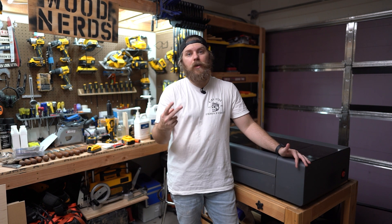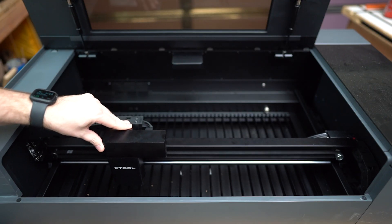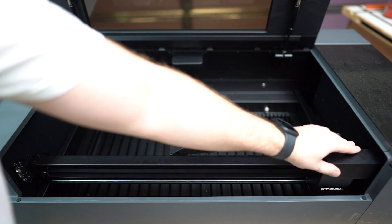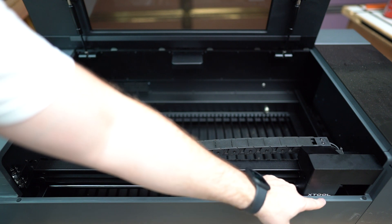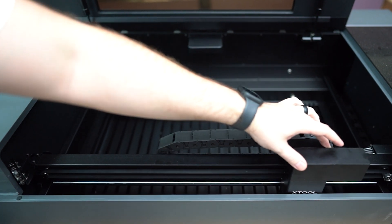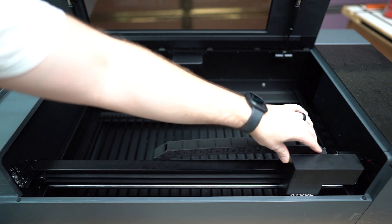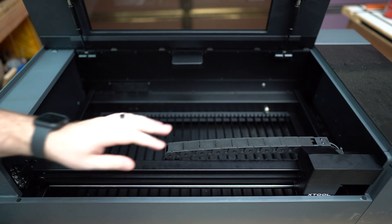I have two methods to tell if you need this calibration. The first one, you can tell just by eye right here. Move the gantry all the way forward and then move the laser module all the way to one side. You may want to test this on both sides. Make sure that your module doesn't go behind this lip over here — you want it to sit just in front. The laser module is touching the front portion of the chassis here and we have zero gap. As I move the module to the left, a gap forms and it gets bigger and bigger as we go left. If we go back, you can see that the gap closes back up. So this is an indication that the gantry is off and tracking at a diagonal. So that's the first way.